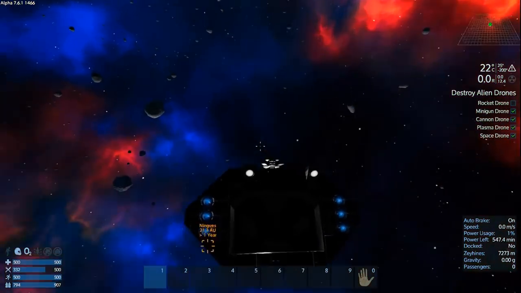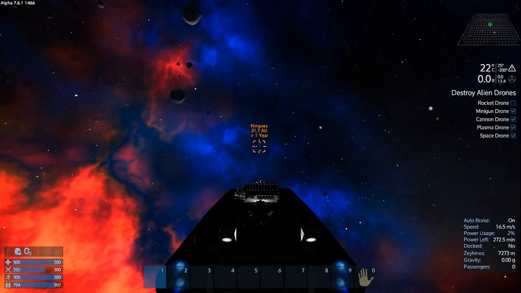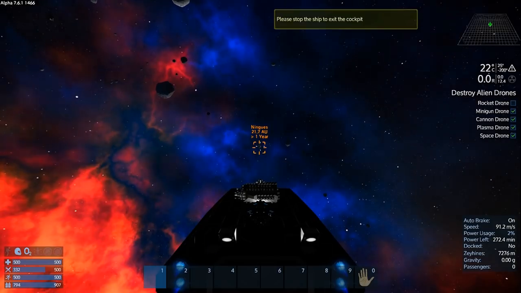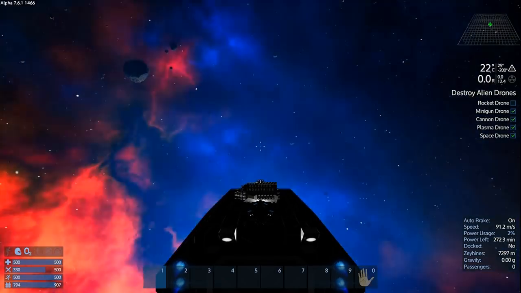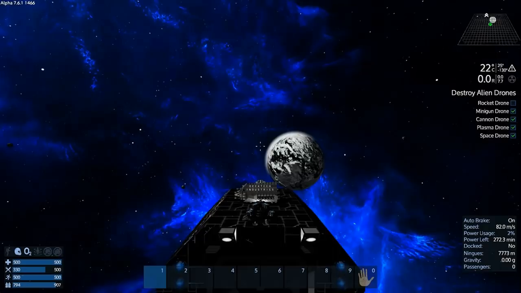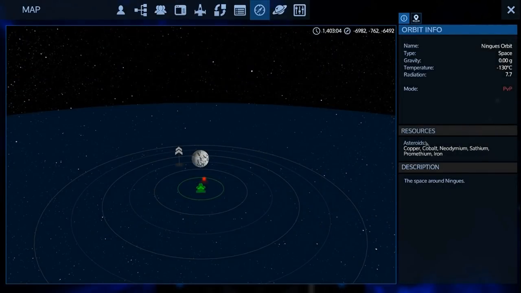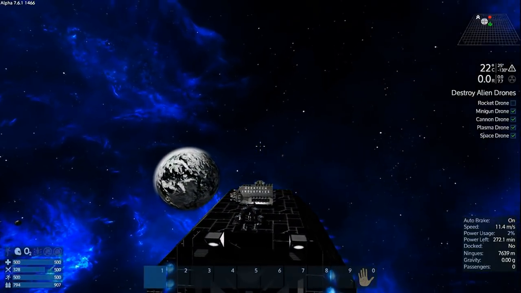Down here, come on. It's always exactly behind me, right, every time. And oh, maybe it wasn't. Yeah, I don't want to jump out of the ship. Come on. Okay, let's check this out. We've got Neo, Sath, Promethium, Iron, Cobalt, and Copper in... Oop. Whoa, what's red? Whoa.